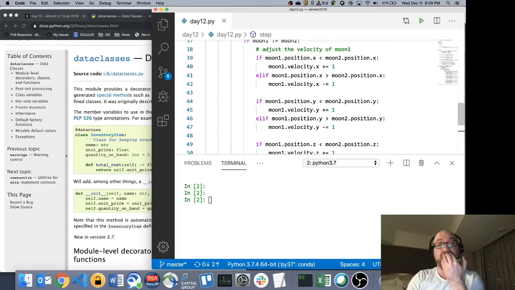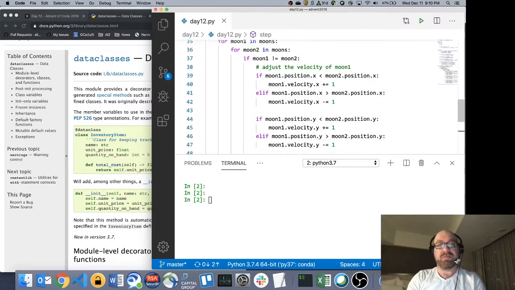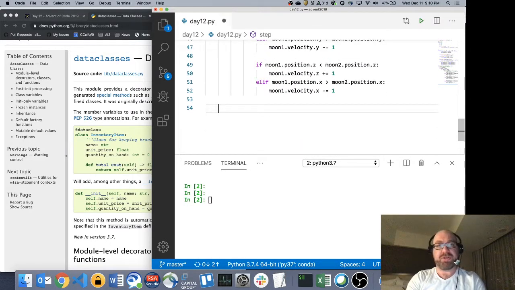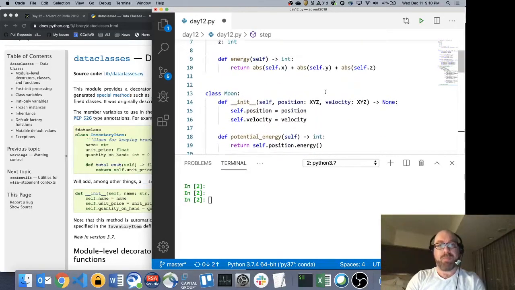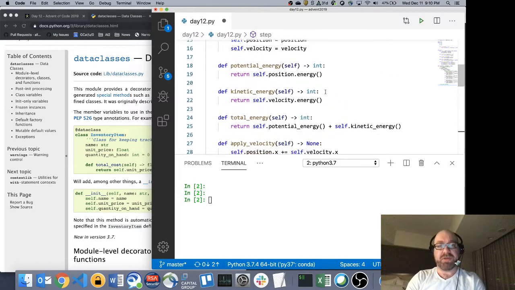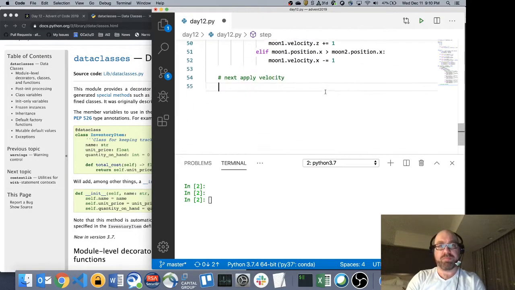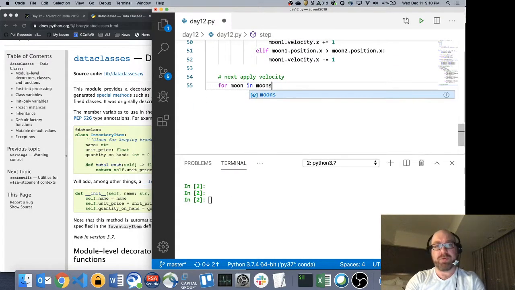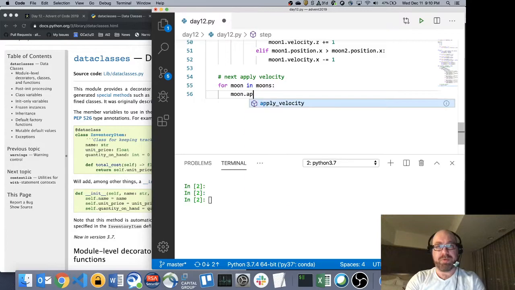So that's applying acceleration. And next, apply velocity. And now what I've done is I've said for moon in moons, moon dot apply velocity.